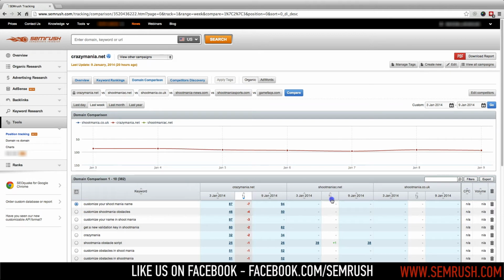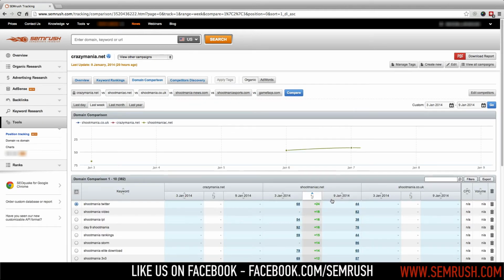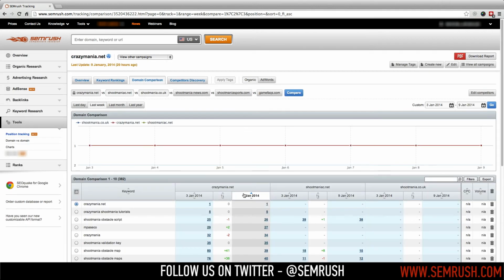However, you can change the position difference column as well as any other column for each of the domains in the report. Sorting comes in handy when you'd like to see things from a different perspective. For example, suppose you'd like to see how your top performing keywords are changing. That's as simple as sorting the table in ascending order by the most recent date under the primary domain.